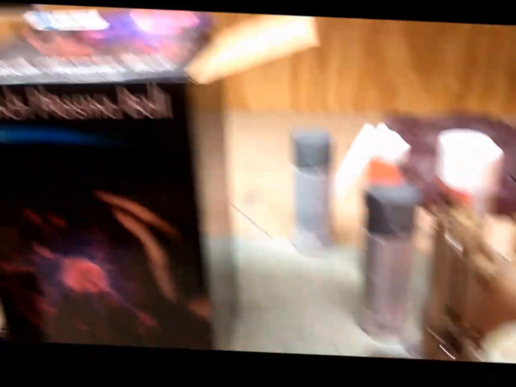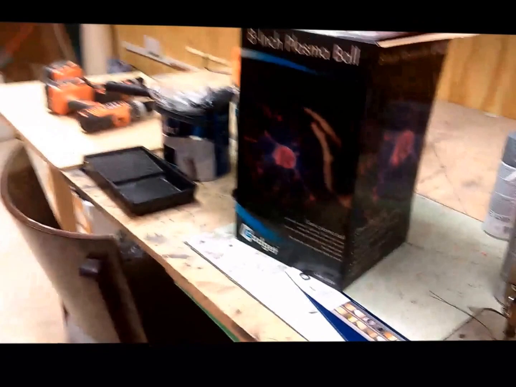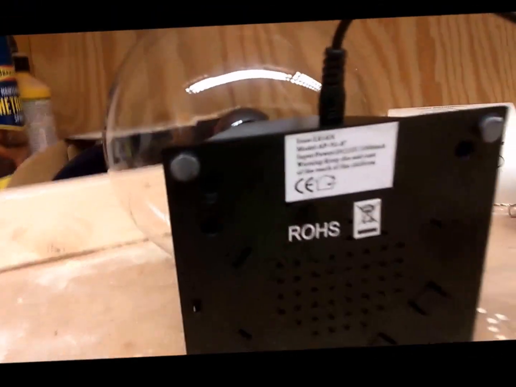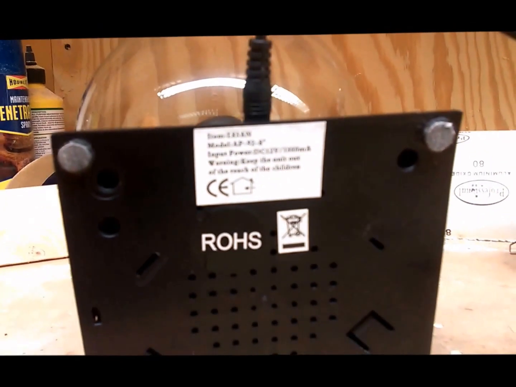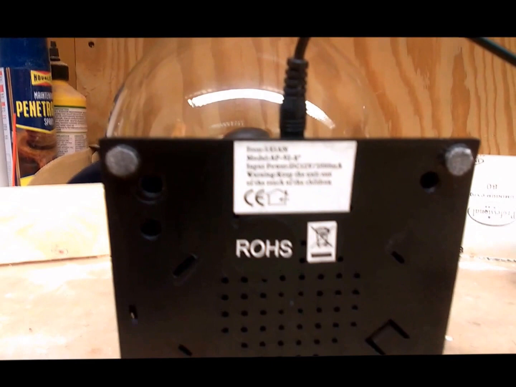We've got a Tesla plasma ball here, plasma globe. I think we're all familiar with that. I've got it here on the bench and underneath is the rating - hopefully you can see this - it's 12 volts at 1000 milliamps, and we're doing a little test with that today.